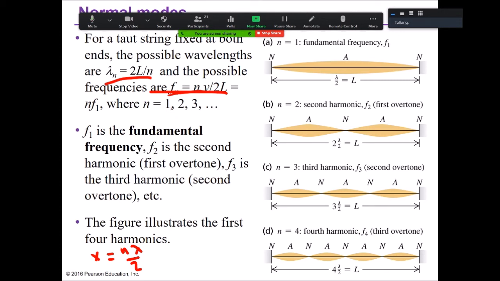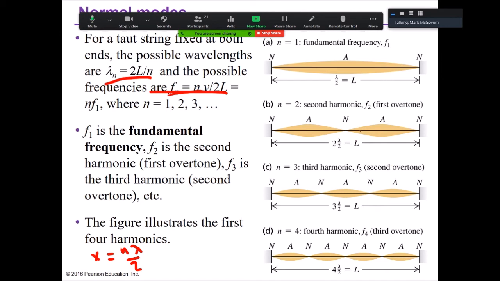So if you have an n of 1, we call that the fundamental frequency. And that occurs when your value for lambda is simply 2 times L, right? And so you get a half wavelength in here. This one down here is a full wavelength. This is n equals 2. So the frequency there, we call it the second harmonic. And this is kind of a really strange terminology. It's used a lot for wind instruments and things like that. But n equals 1 is the fundamental frequency. N equals 2 is what we call the second harmonic, and it's what's called the first overtone. First overtone meaning the first frequency past the fundamental frequency. N equals 3, third harmonic, second overtone, and so on.